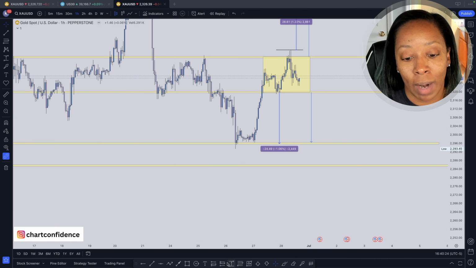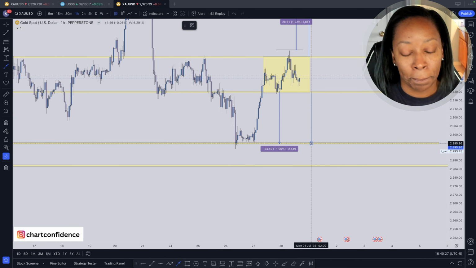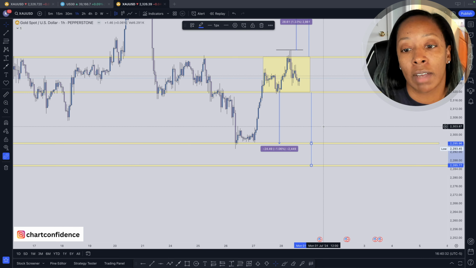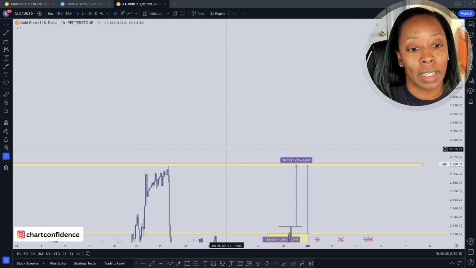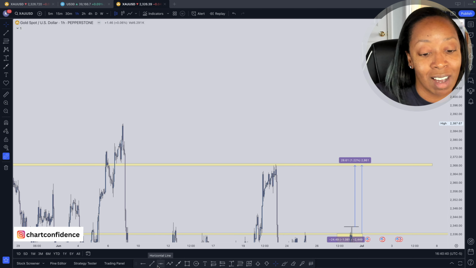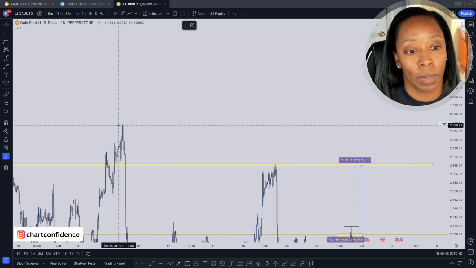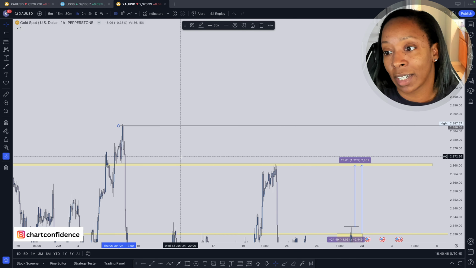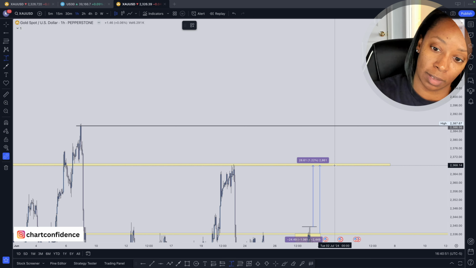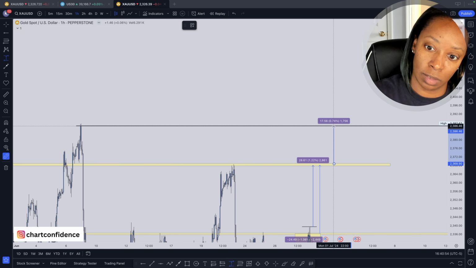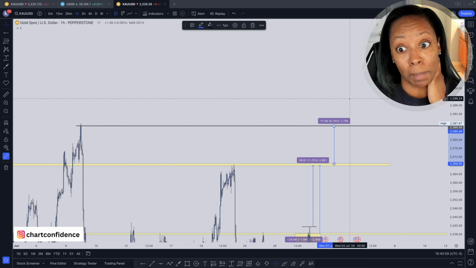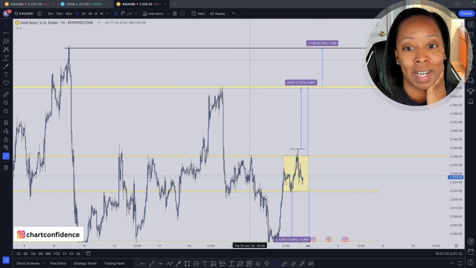And then, of course, if price comes down here, then comes below here, then I'll be targeting this next level at 22.85. And then on the upside, I haven't really marked off too much because this is a really big zone, but let's just say for whatever reason, price does come up here. Instead of drawing a box, so I don't have to go all the way over, I'm going to do a horizontal ray. I'm going to be targeting this 23.86 level, so pretty much on the opposite side. And this is 175 pips, so that's a lot of pips. So this is pretty much my game plan for gold.